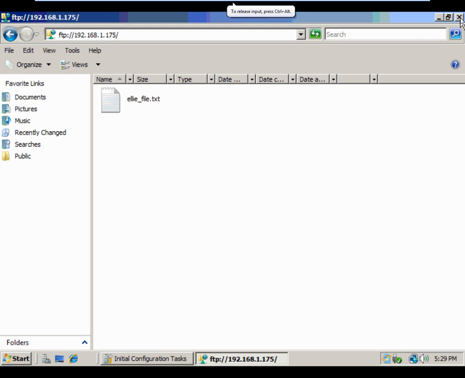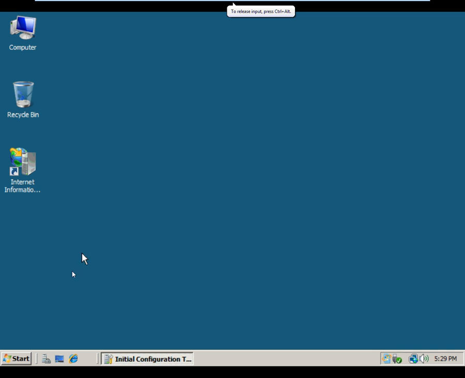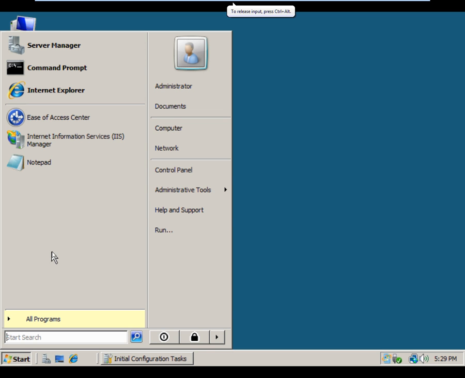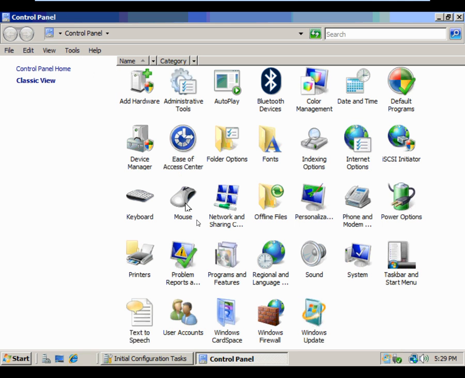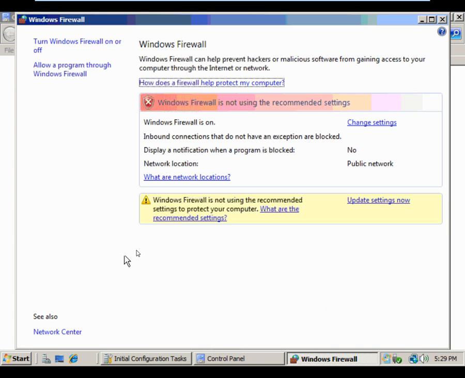So let me go ahead and close this screen here. Let me get into the firewall in the Windows Server, and you can get to that by going to Control Panel, and if you come down here, here's the Windows Firewall. I'm going to double click on it and open up the firewall, and this is the Windows Firewall interface. What we'll need to do is allow a program through the Windows Firewall which will allow ports 20 and 21, the command and control port, and the data ports from the outside to come into the FTP server.